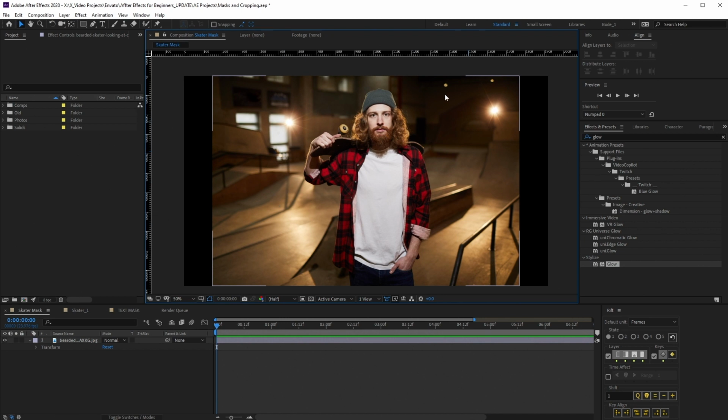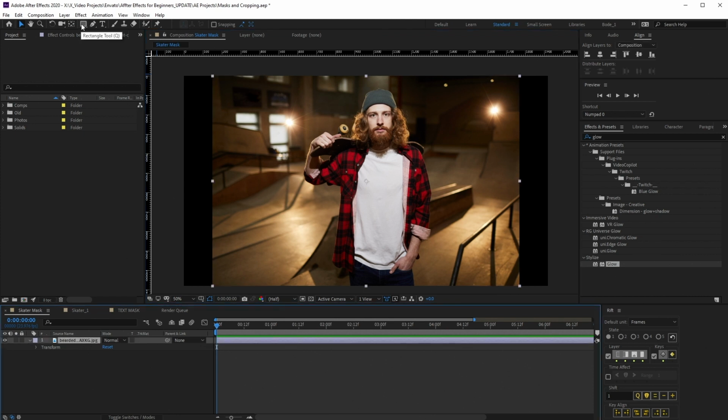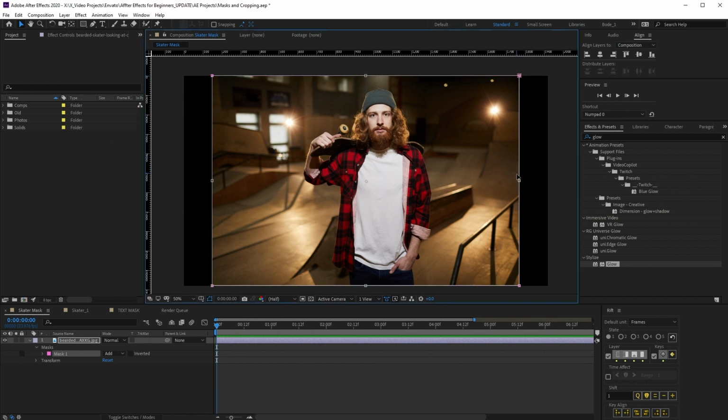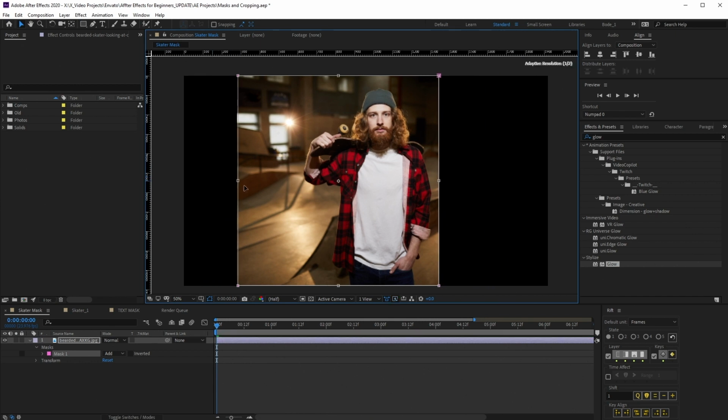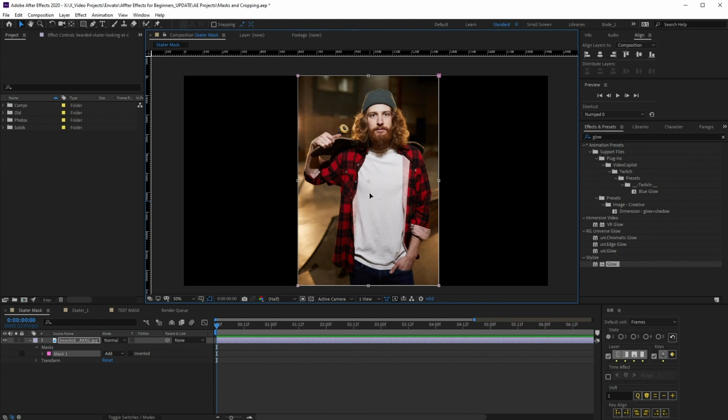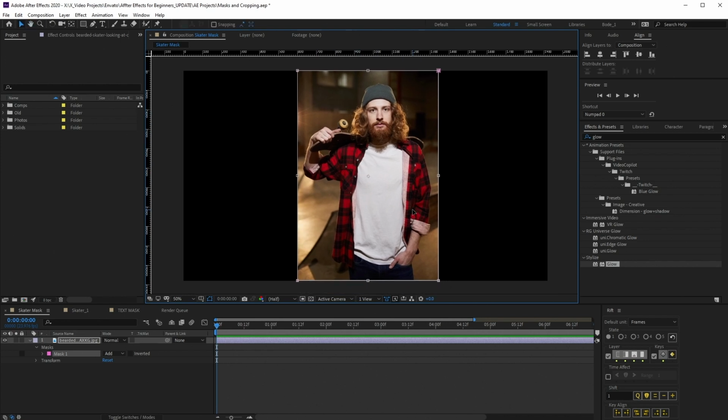So let's say, for example, we have a photo here and we want to crop in on it. Now, hopefully, just like you learned in the After Effects for Beginners lesson on masks, we can do that with a mask pretty easily. With my layer selected, I can come up here to the rectangle tool, double click on it, and that will create a mask. Now with the mask selected, if I double click on that, that will bring up these transform handles, and I can just use that to make my mask smaller. So let's say I just wanted a narrow cropping on this skater photo here. I can adjust the mask to do that, and it's pretty easy.